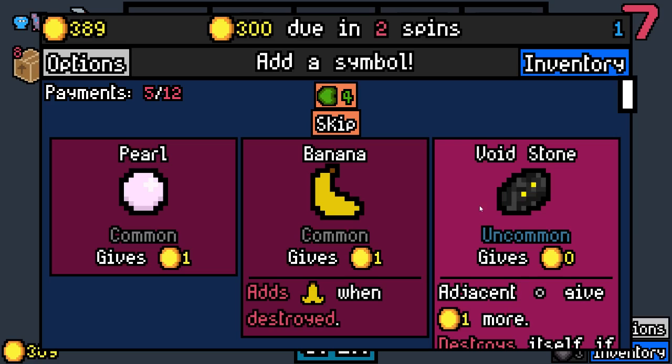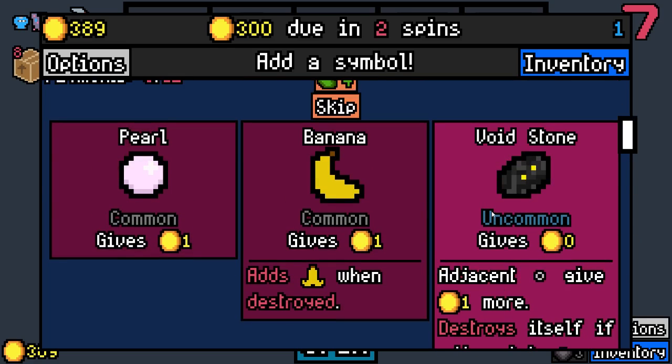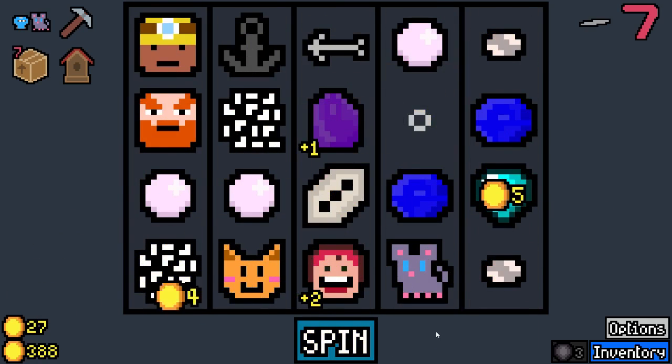Speaking of, so it's Voidstone, when it's fully surrounded, will give you 8. And that's easy to do because our board is full. And 8 is better than our usual payout right now in the game. This is better to show up in the machine versus one of our pearls because it pays more. So we take it because it doesn't stick around anyways.